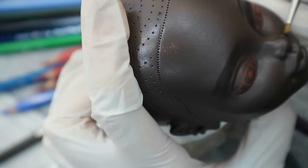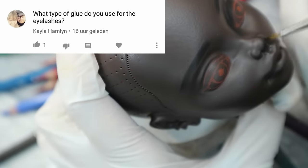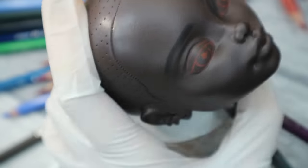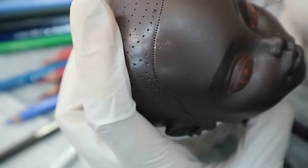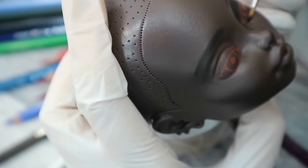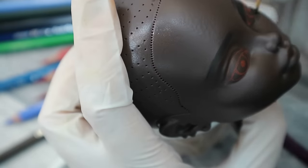And the first one is from Kyla. What kind of glue do you use for the eyelashes? Honestly, I use a regular white tacky glue. It's strong, it's transparent, it doesn't destroy the sealed surface, and I can easily clean the excess with Q-tips and it will leave no traces. So sometimes simple things and materials are just the best.